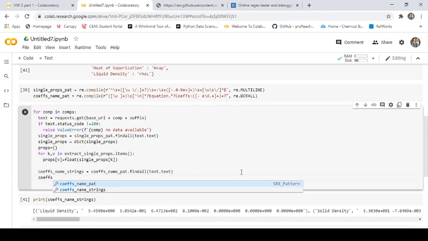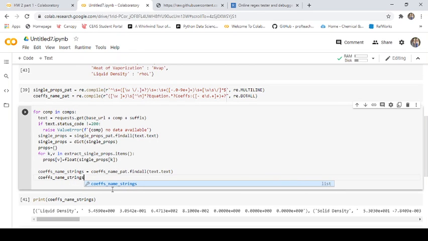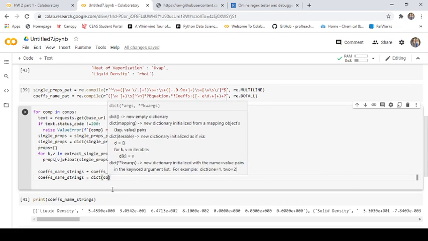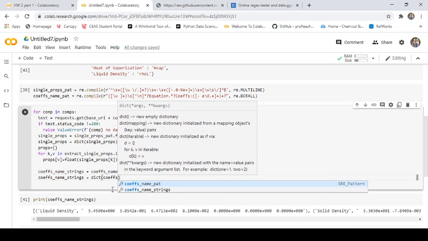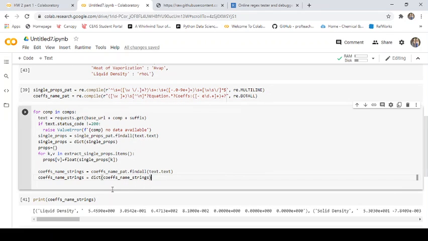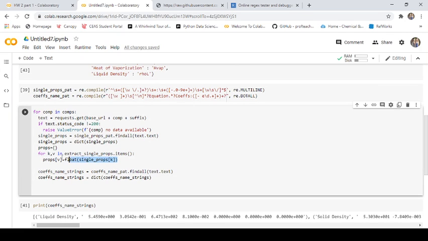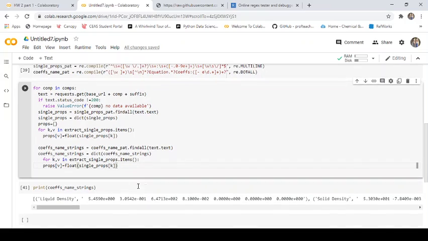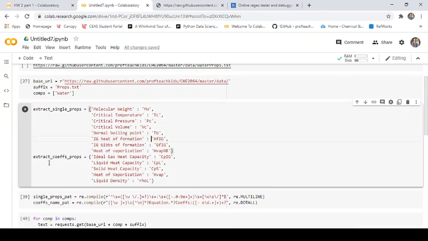I'm going to first create a dictionary that has all the long names and their values. Okay. And then I want to copy and paste this because, like I said, we're doing the same thing. But here we want to pull from the extract coefficient props.